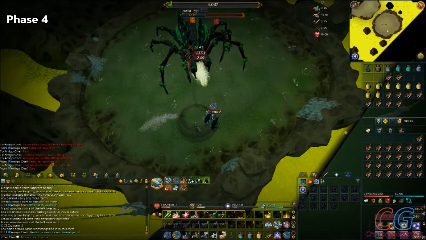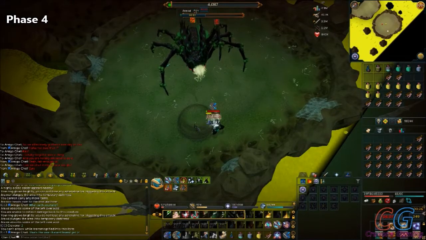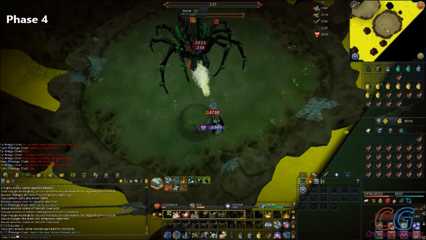If you die on Rax, the graveyard is basically where you right click to enter. You can right click enter graveyard.